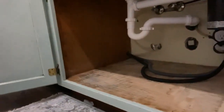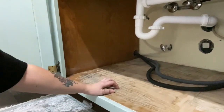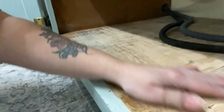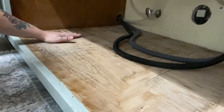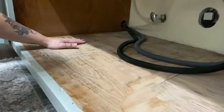So one that I'm doing right now I think would probably apply to a lot of people, and it is fixing your damaged cabinet under your sink. I'm going to show you — a lot of us have had previous water damage and underneath our sink gets wrecked. This one in particular, there are lots of rough spots. This was actually peeling up in layers from previous water damage. I've gone and sanded it to try and smooth it as best I can, but it's gross and looks like crap. I'm going to show you an easy and quick way to fix it.